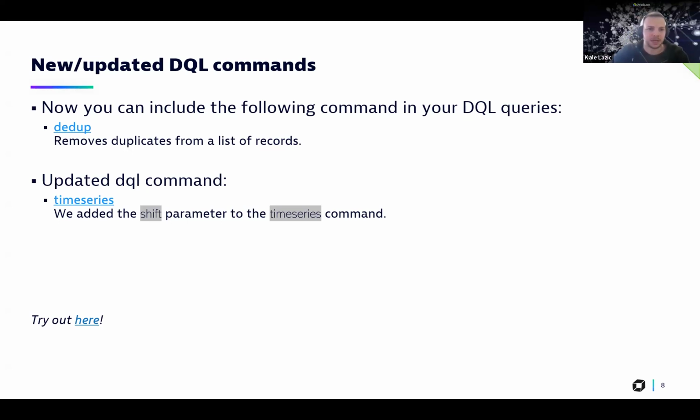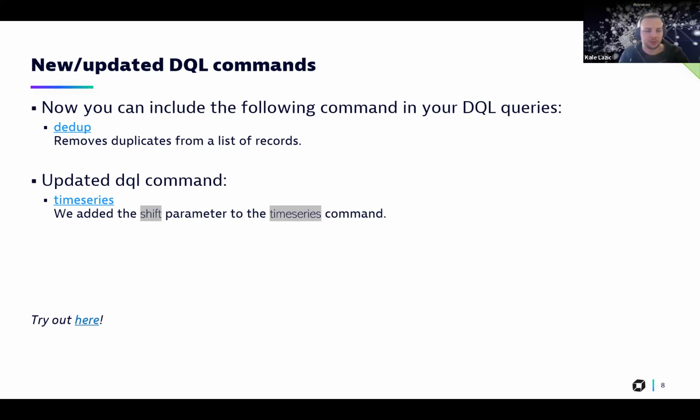You want, for example, to have a list of services where you had problems, so you would fetch a problem event and then use the DDAP command to have a list of unique service IDs where you had issues, for example. So just one or two use cases that I just mentioned, but of course this command is so powerful that you can think of many more use cases.